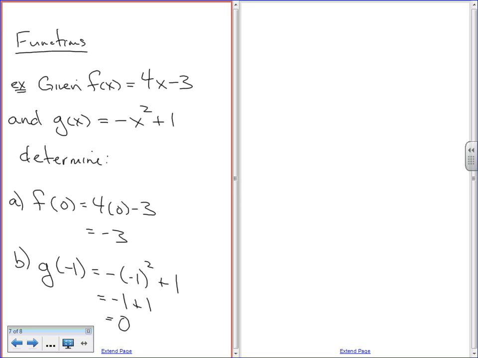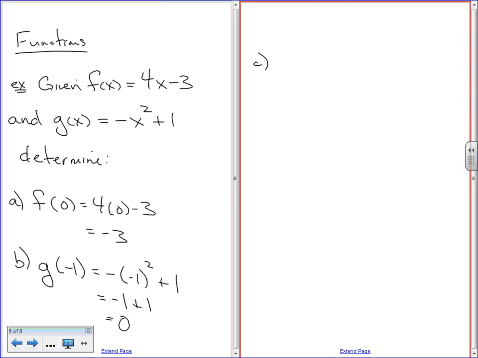So I can choose anything I want for x. I can say, evaluate what f at a is. So the same concept. Don't let letters confuse you. Exact same thing. This one said, put 0 in for x. This one's saying, put a in for x. So it becomes 4a minus 3. Wherever I see an x, I replace it with a. That's the answer. Not much to it. That's all you can do. You can put anything you want there.